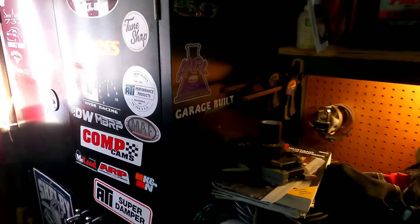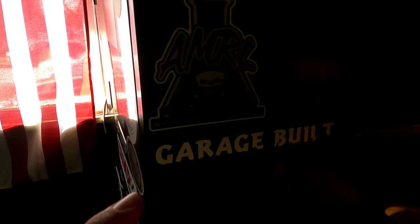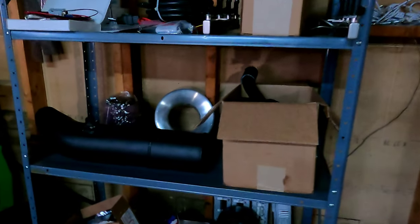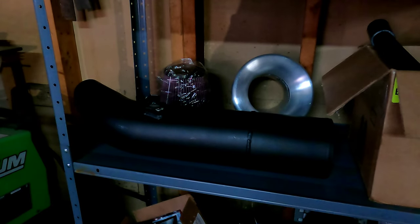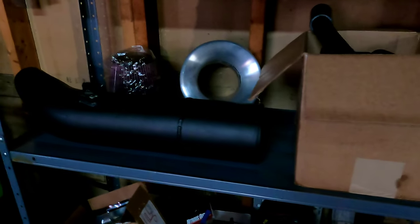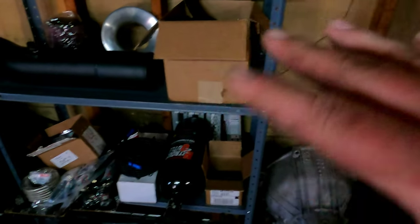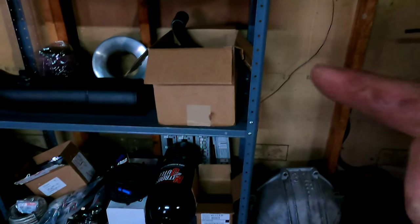Also, while we're over here at the cabinet, I want to welcome All Motor Labs and Garage Built Performance. All Motor Labs is going to be tuning the F-150. Garage Built Performance has provided me with something that is probably going to be a game changer when it comes to the NA market. I'm going to show it to you real quick. This is just a part of it, but that is an OTR. This is an over-the-radiator air intake system. It is massive. I'm going to have to use the EcoBoost radiator. And he made a bunch of custom brackets and everything that comes with it. It's in that box. So we will be doing that install soon.